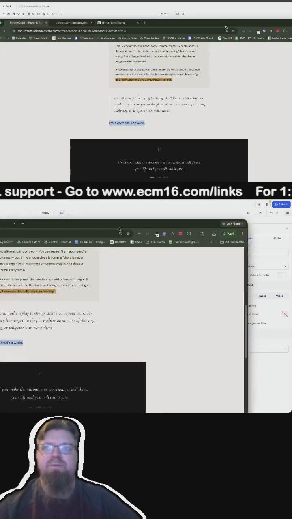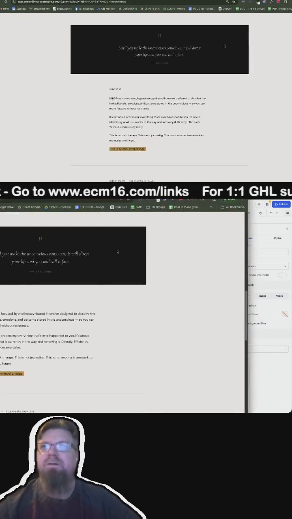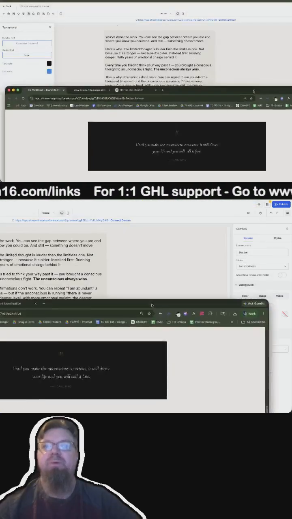All right, so next we've got this dark section here. And these we're doing as small. We're going to make this one a medium width.